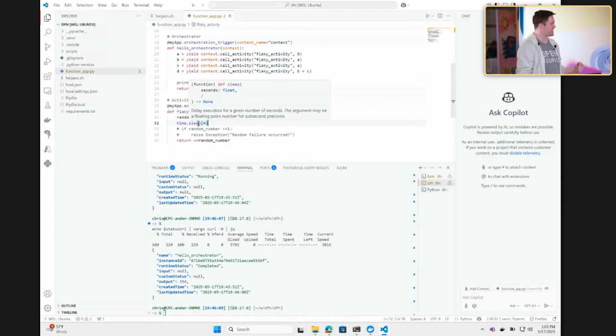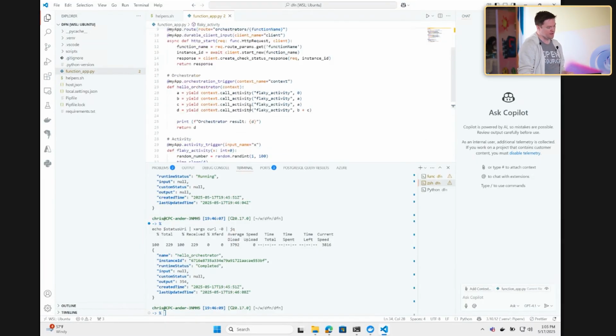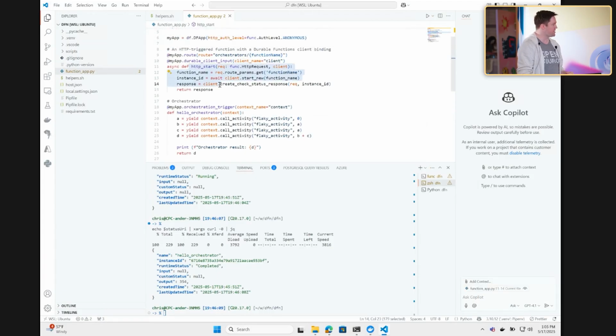What I've added in this case is a time.sleep because I want to show you that it's handling these long-running tasks with my little demo. And then I've got a little HTTP function that I've created so that I can trigger this orchestration nice and simply with just a single call. So this is what the code looks like. This is already running here on this machine. This is running locally, but you can deploy this to the cloud and run it on the cloud.